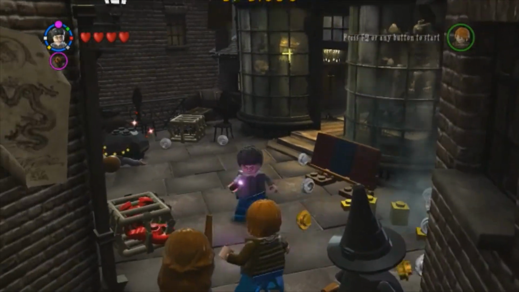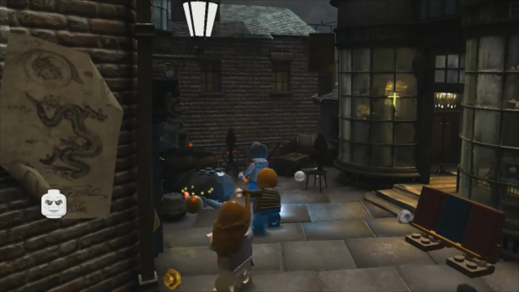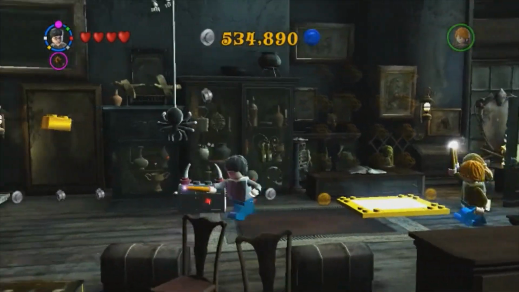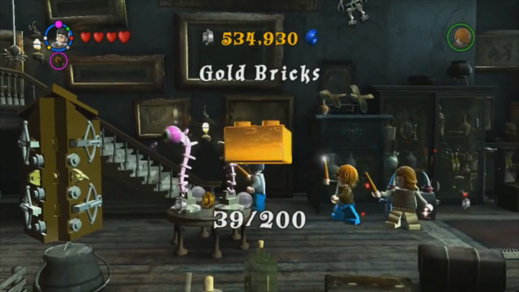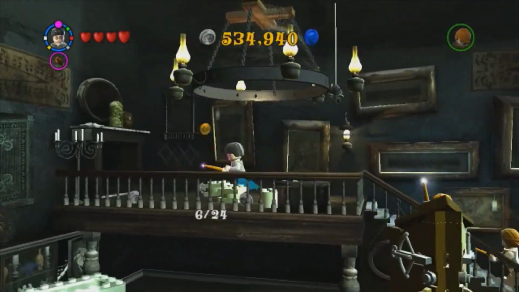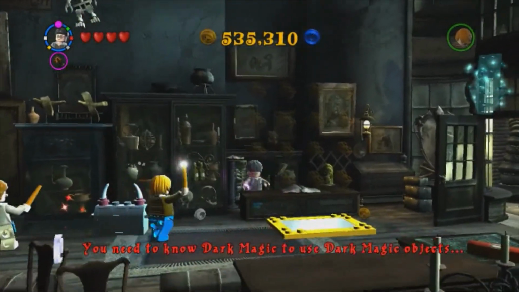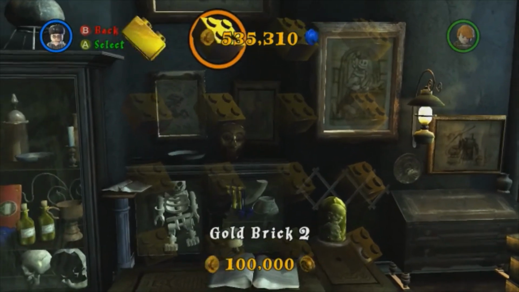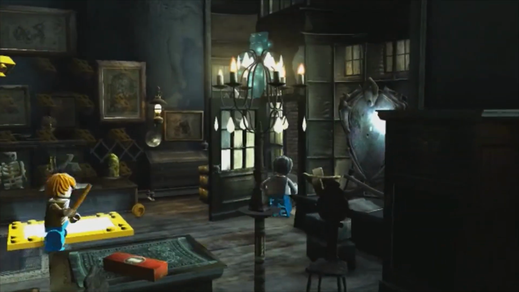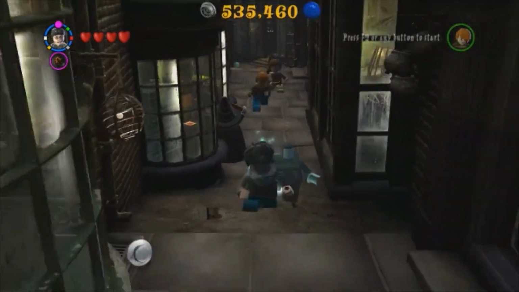The main thing, of course, here is Borgin and Burkes. We're gonna want to go in there in just a minute. So here in Borgin and Burkes, you'll see that this is where you buy the gold bricks. They have some gold bricks for sale here. This item here, don't worry about it right now. We can't do anything about it. And don't worry about anything else in here. We'll buy the first gold brick, and there's 16 gold bricks here that you can buy, and they get pretty expensive. So we're just going to take the one that we can get for free right now. And that's all we're going to do in Nocturne Alley for the time being. There'll be more stuff that we can do here later.